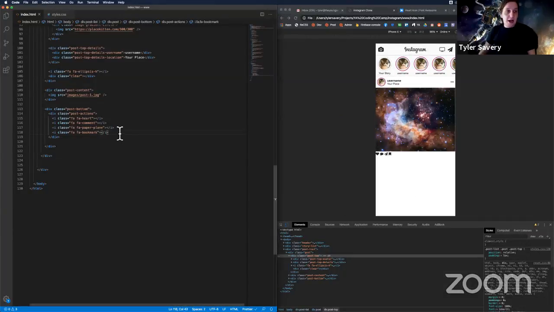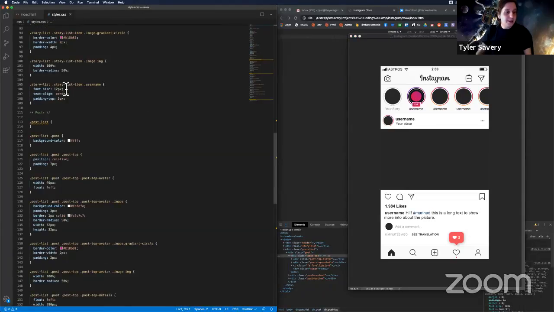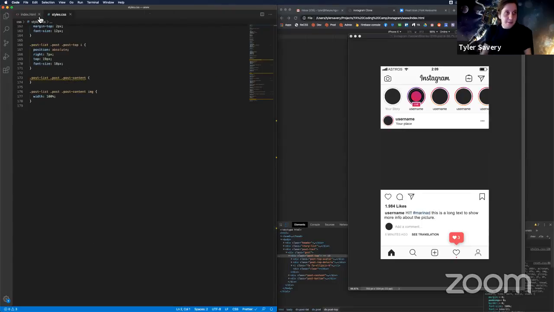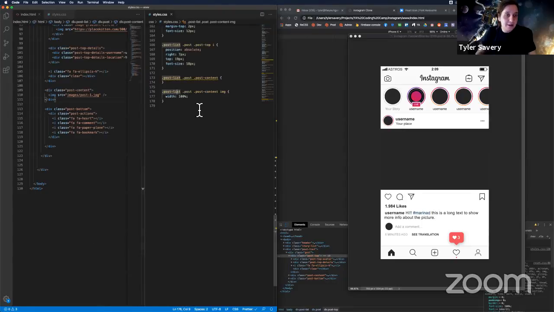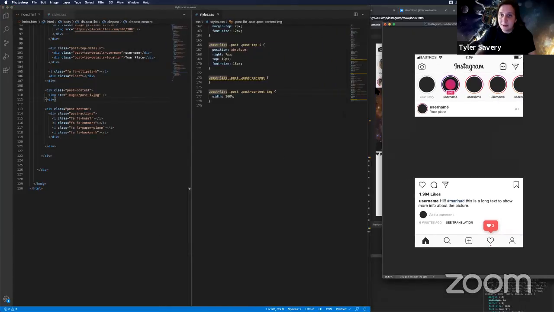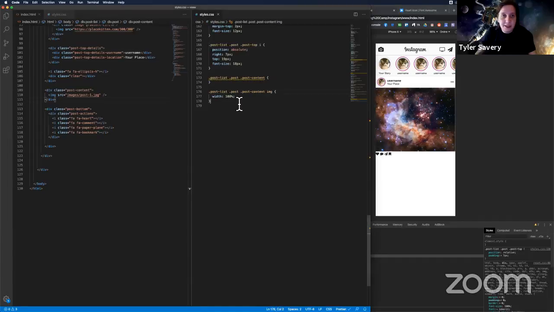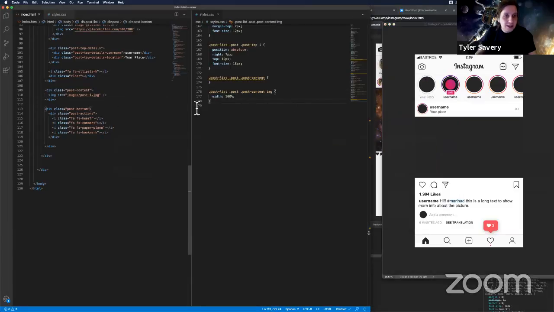Everything's great. And I think that's all the HTML we actually need right now to make this look good. So let's make it look good. I'm going to open up our CSS, and I'm going to go down here, and I am going to split these for a moment. In fact, yeah, this is probably fine. And we have a little more space because we're doing mobile, which is nice. So we can shift this out a bit. Okay. So essentially, I'm going to make a new section called post bottom.